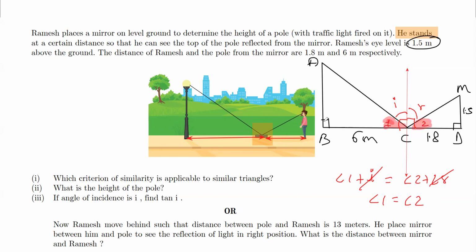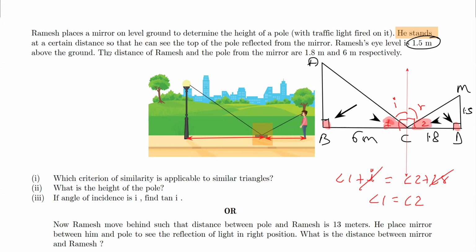So once these two angles are equal, we can also see that these are equal. So from the angles, we can say the triangles are similar. The two angles proved are, one, this is equal to this, and the second, this angle is equal to this angle. Now that's the first part.